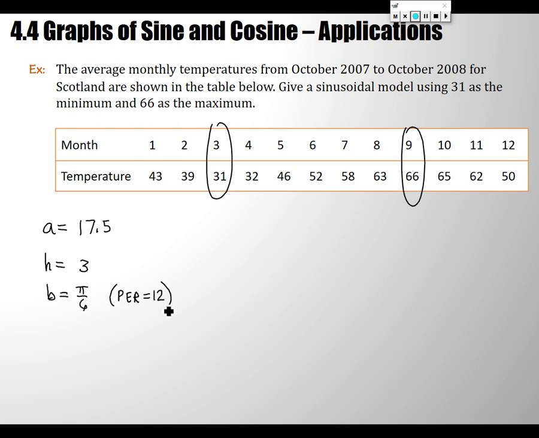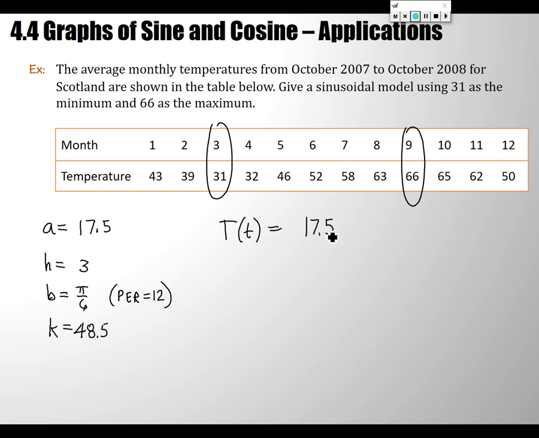Aiden, you get stuck with the last one here. What are we looking for? Sinusoidal axis. 48.5. 48.5, agreed. Is that what you got? 48.5? Okay. All right, so here we go. Let's write it here. What are we going to call this? How about T of t? You like that? Okay.